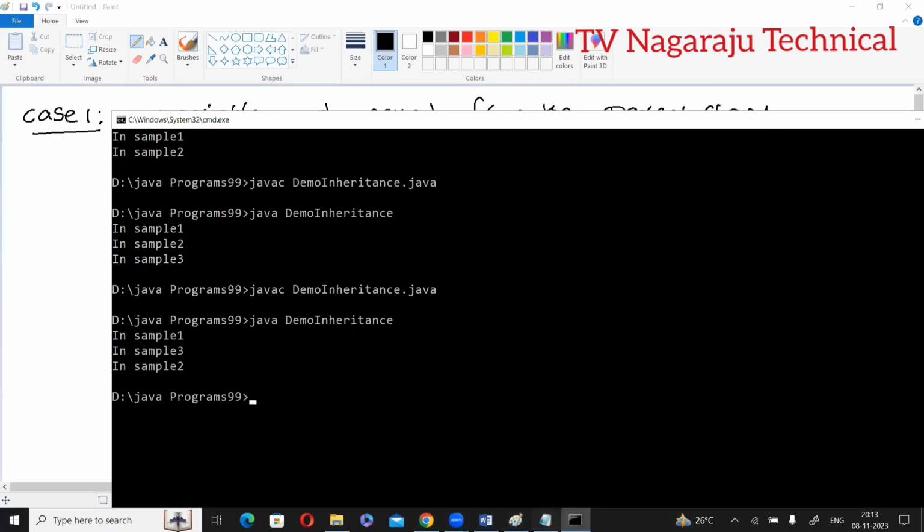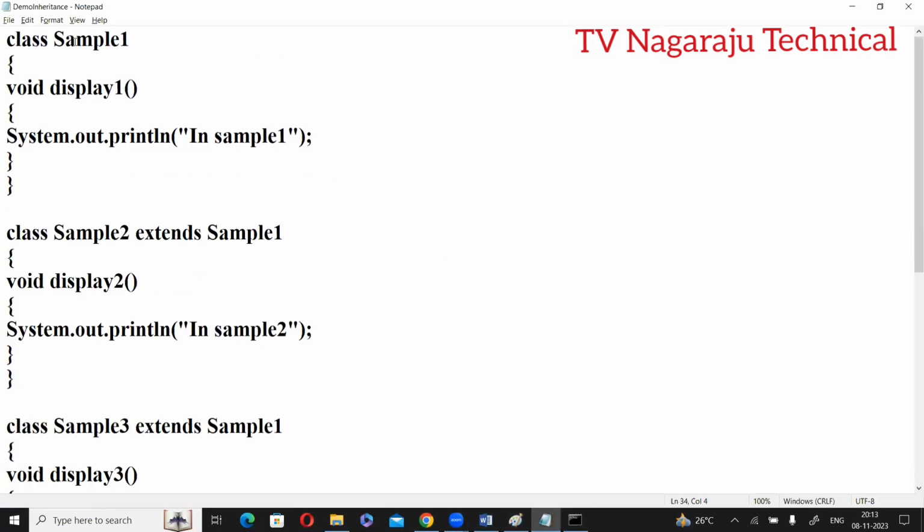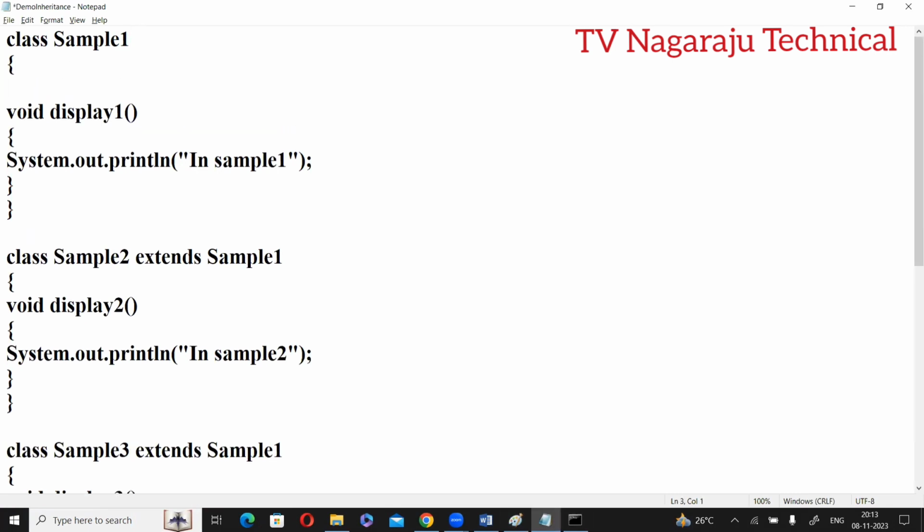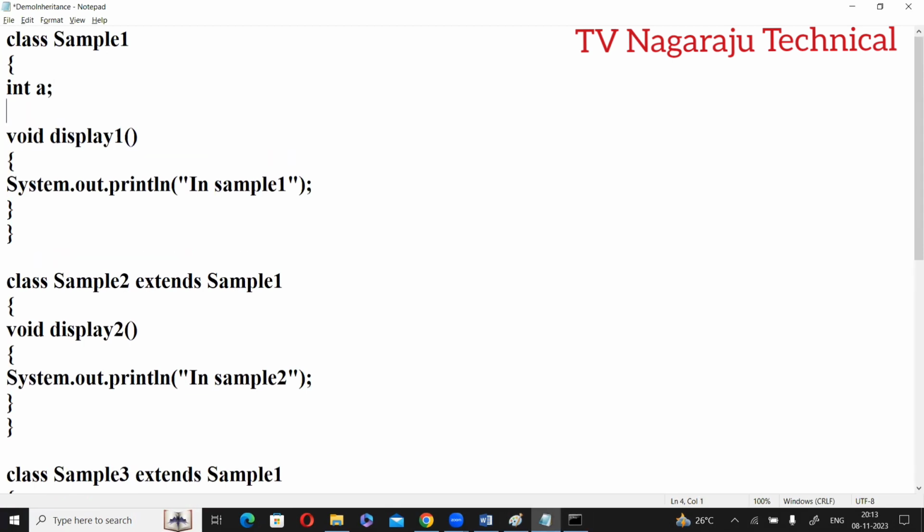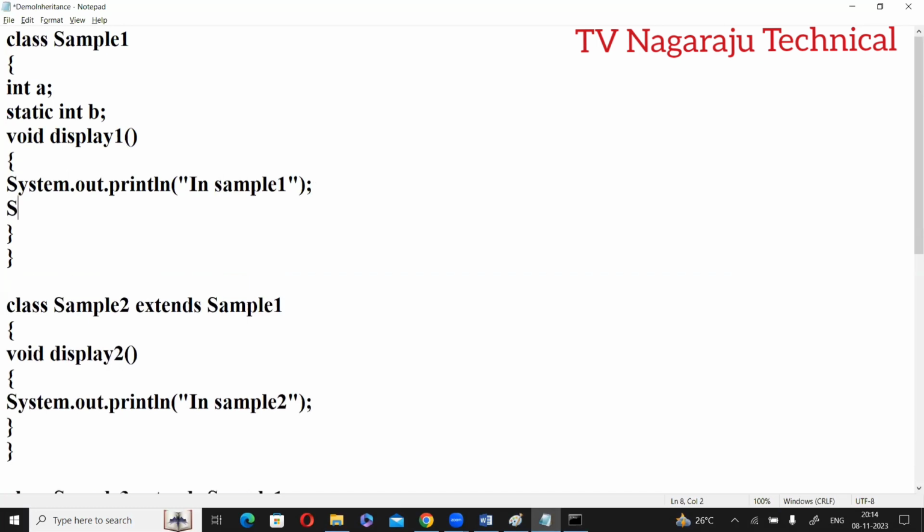Now, go to this one. Do one by one. Suppose class sample1. Assume it consists of one variable A and static int B. Now what am I doing? In the sample1, I have an instance variable A and a static variable B, and I have one method display1. Within display1, what am I doing?